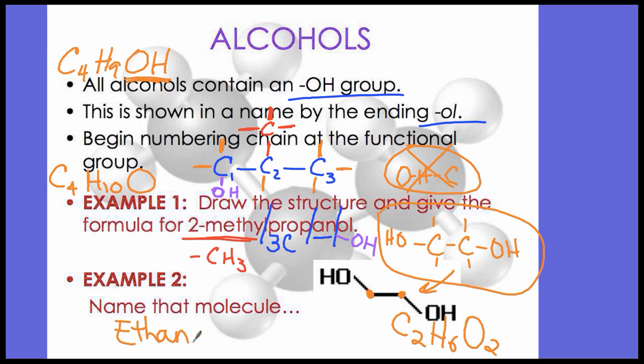What's our functional group? It's an alcohol, so it ends in OL. So it's 2OL. Then we have to say where it is. Do you have to tell me where it is? Yes, it's 1 and 2. If there are 2 of them, mono, di, tri. Why does it say di this time? Because how many do I have? It means 2.